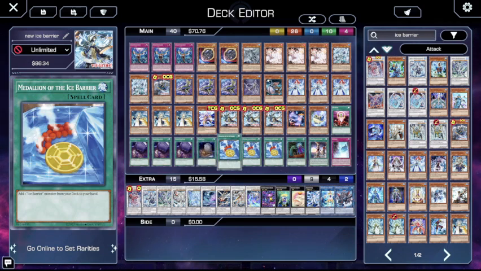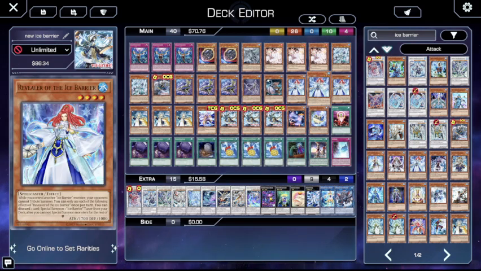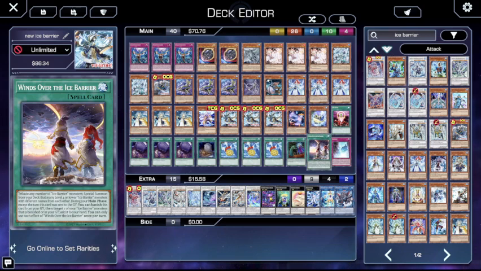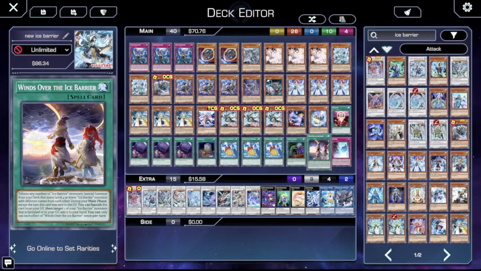Medallion is absurd. It's a non-once per turn Omni Searcher for monsters, which is great. Called by the Grave, you definitely want to have your protection the best that you can for something like Revealer. And then Winds of the Ice Barrier basically just lets you bring anything out from the deck. Works really well when you can get 3 tokens on the board, and then you can just bring out 3 bodies, and then you can do some more powerful synchro plays.